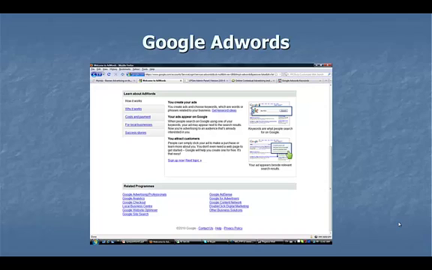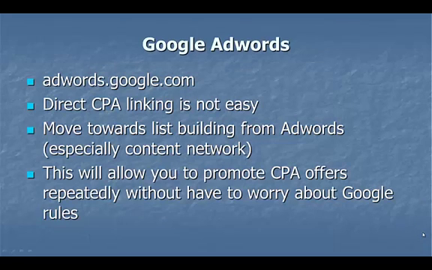They're very notorious for banning accounts, really with no explanation or for simply a reason that they don't like what you're running. So when it comes to advertising CPA offers on Google AdWords, you have to be really, really careful about what you do advertise on Google AdWords. Now, to create a Google AdWords account, you basically only need $5, and if you go to adwords.google.com, that is where you can create an account.